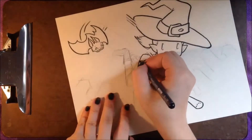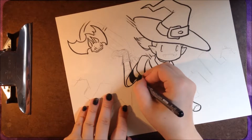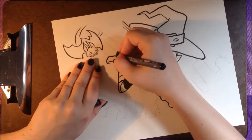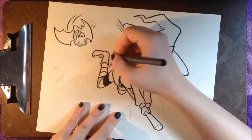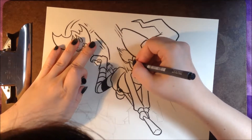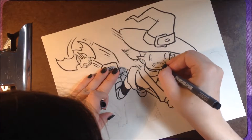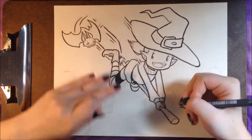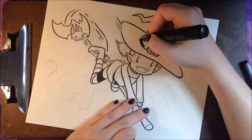I'm still kind of new to using brush pens. I started inking traditionally using just multiliners in more of a fine-lined, manga-ish style. But a few years ago, I was speaking to a traditional Western comic artist who used a lot of brush pens — I'm afraid I can't remember his name, he was at a local comic book shop event. He was using a brush pen and I thought it looked really cool, so I went out and invested in a few and gave them a shot. I definitely recommend giving them a try if you like traditional stuff and you've never tried them. They're difficult to get used to, but they create really lovely line width variation and dynamic line art very quickly, which can be a little more difficult to achieve when you're just using a multiliner.